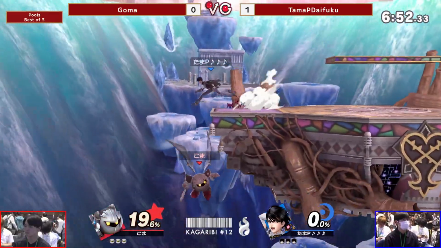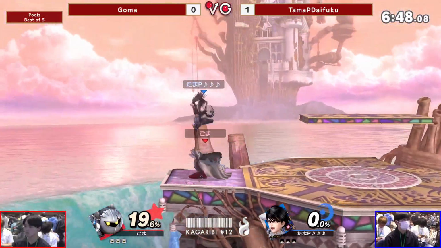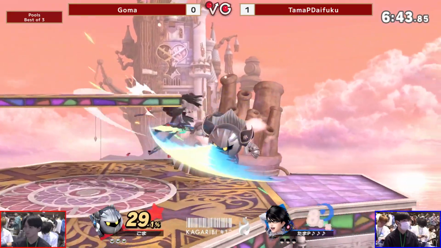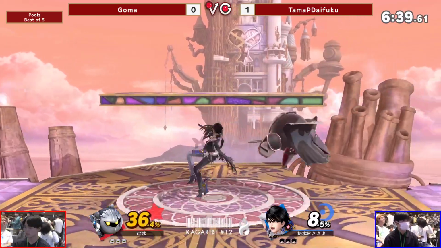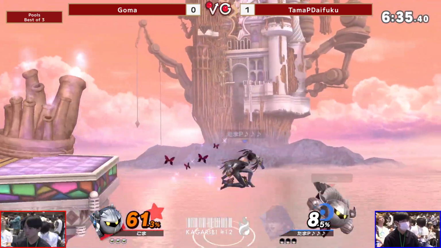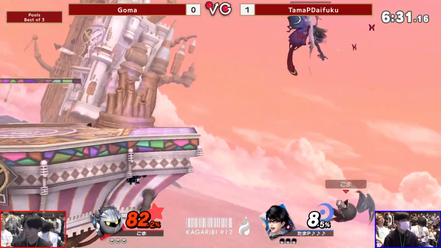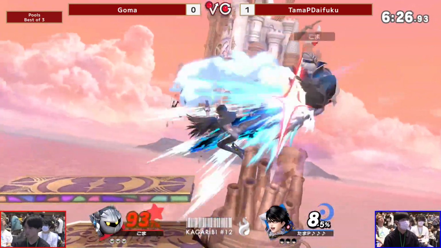And as far as those go, dash attack is great and all, but finding a stock off the top when TamaP has such a fast air dodge and ability to SDI out of your combos, it's a difficult one to see. Setting it up, finds the side B as well for Goma's decisions inside of this disadvantaged state. Building so much damage on the recovery.